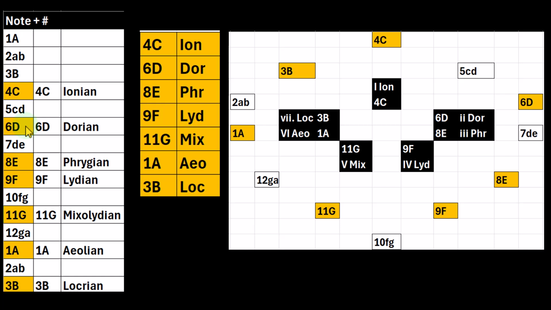Why would skipping a note be the default thing to do? Because if you skip a note, it's going to sound like it's a stair step up. It's going up, but it's not too far that it sounds completely unrelated, and it's not too close that it sounds too muddy. That's going to be the general intuitive thing that you would think, right? So whatever note I'm on, I'm going to skip every other note. Why? Because that's going to give me a nice stepping stone. It leads in, but it's not too close.